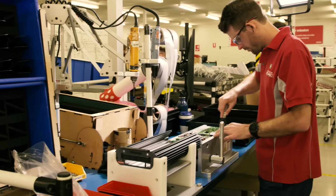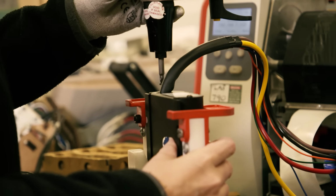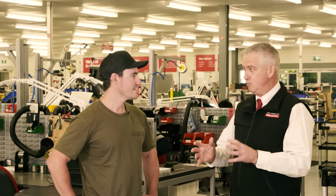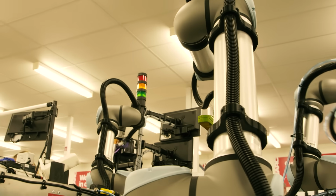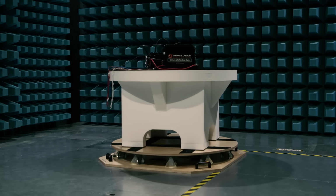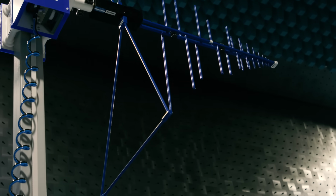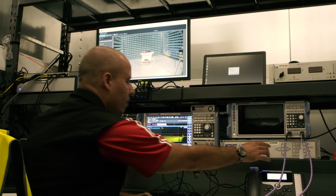Well, I think there's 3 things that really make us stand out. The first one's the amount of innovation and the investment we make in this area. We've got 70 engineers and technicians working full-time in R&D. That really sets us apart from our competition. The second one is our quality. All through the process, there's quality control built in, and the amount of testing that we do to guarantee our products can survive in any environment is unbelievable. And then the third one is, of course, our people. We've got amazingly talented people. We fund everyone's education, and we make sure that we want to have the best people in the world designing and manufacturing our products, servicing our products, and giving great service.